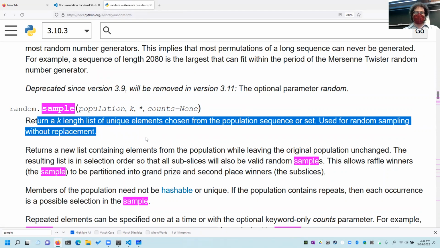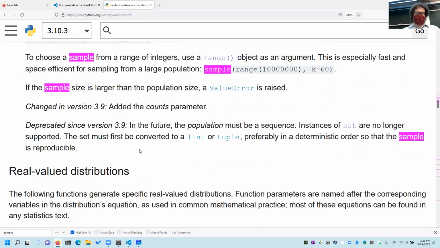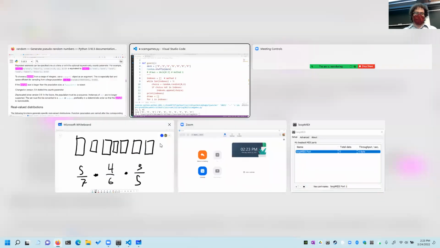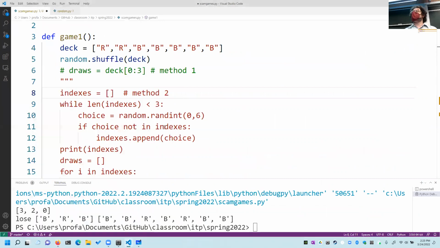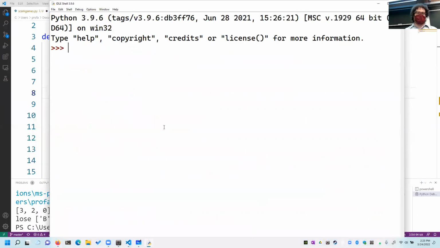Used for random sampling without replacement. So in other words, let's go ahead and see how that works in IDLE just for a second. Right? If I've got, let's say, a list here, L is equal to 1, 5, 6, 10, 11, 2, 3.